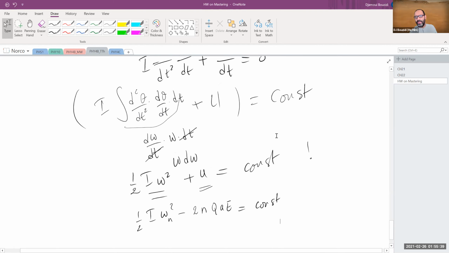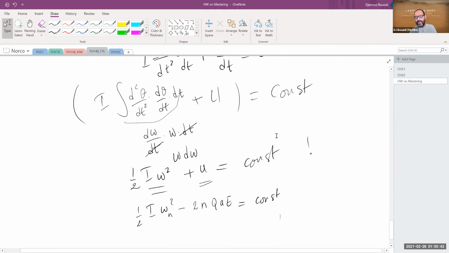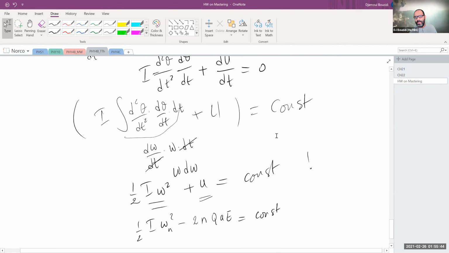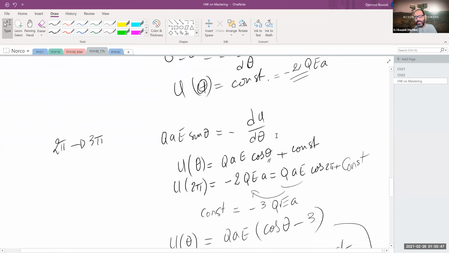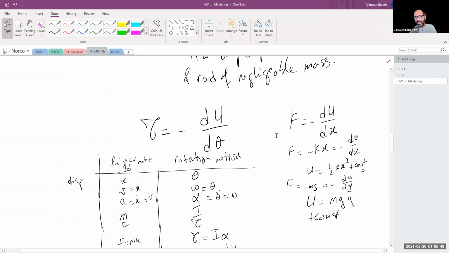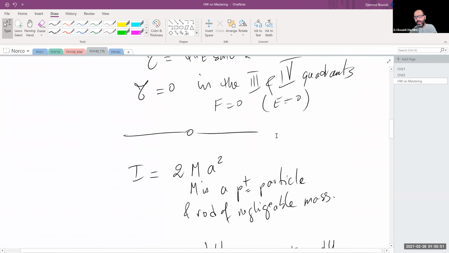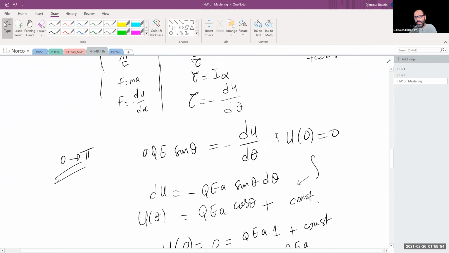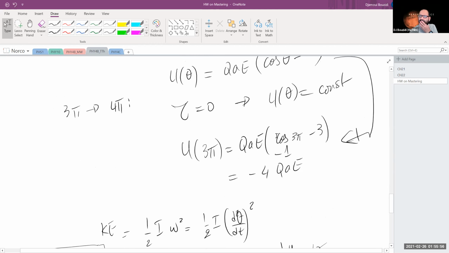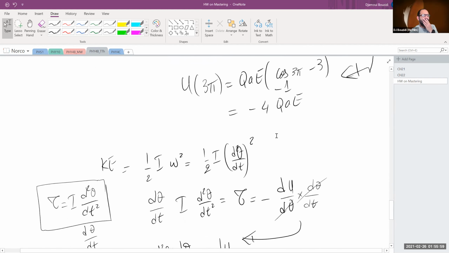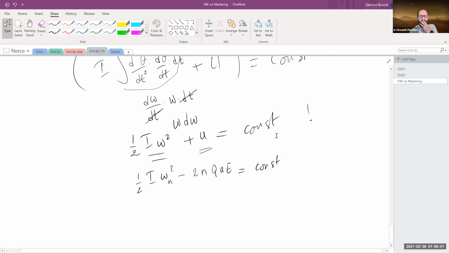And this constant is what? That's the key question here. Is this constant 0? It seems like that's what they are doing, though I'm not sure, honestly. I'm looking at the solution, not the solution, they give you the answer only. I don't know if you guys saw it.